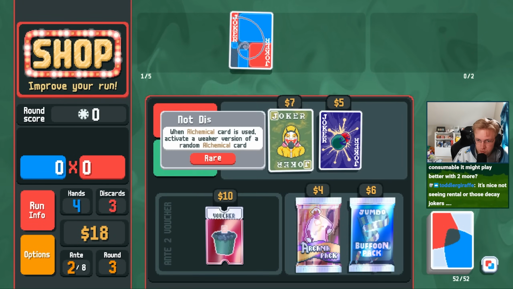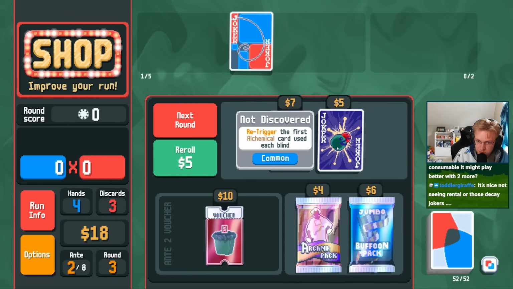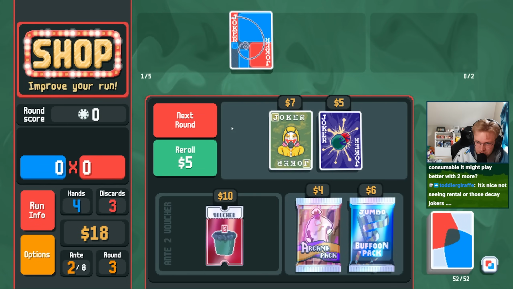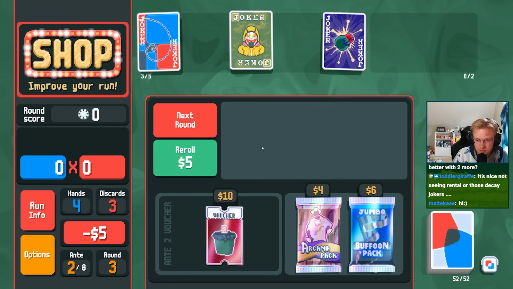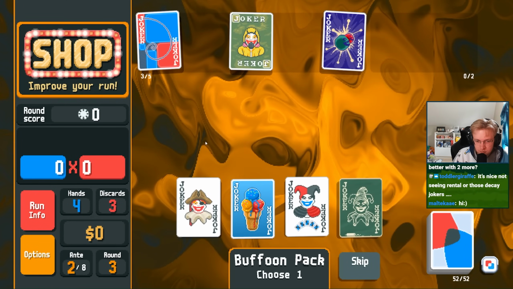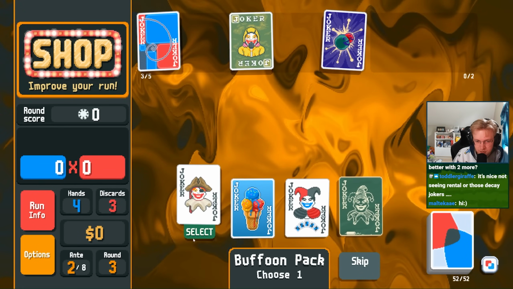Oh, two new ones. When an alchemical card is used, activate a weaker version of a random alchemical. Re-trigger the first alchemical card used each blind. Well, I don't have alchemical cards. I mean, I'm going to buy them both. I can just buy you for now.